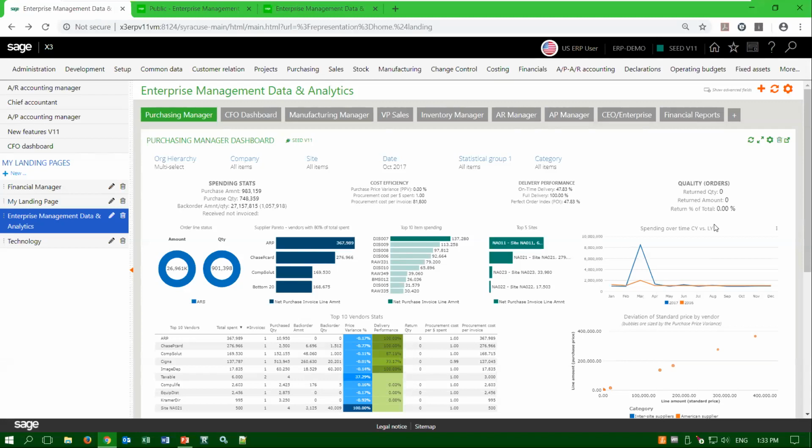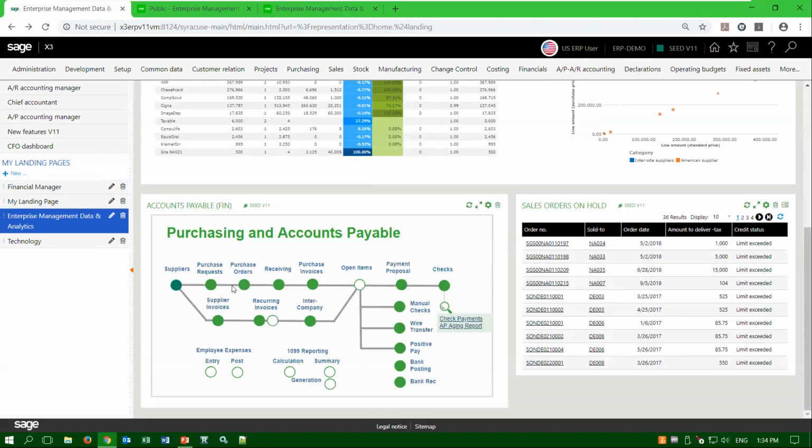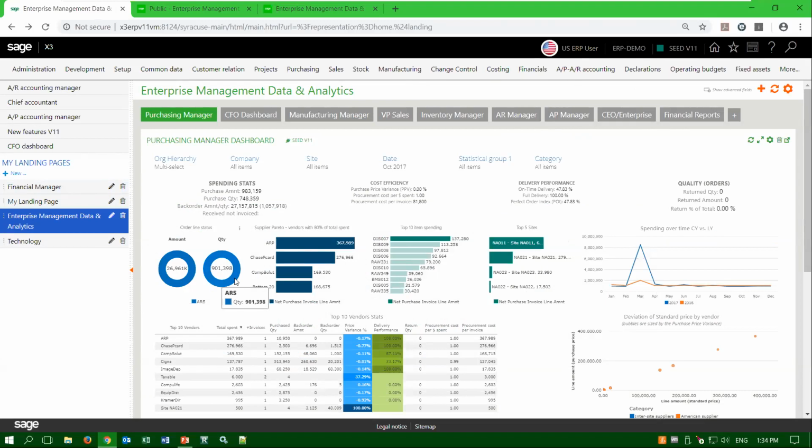Now here, one way to consume this information is right within Enterprise Management, and that's where I'm at. I could go in here and go down to this screen and enter a new purchase order if I needed to, or go in and maintain supplier information, all from the same interface right here. You'll notice this looks like a web browser, and the reason is that it is. The solution here is fully web-enabled, browser-based. You can access it as both device agnostic and browser agnostic.